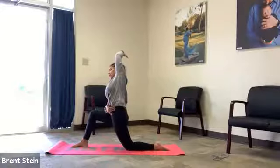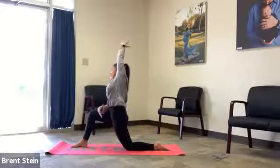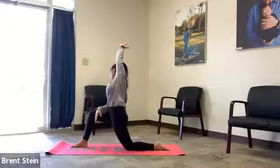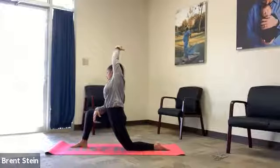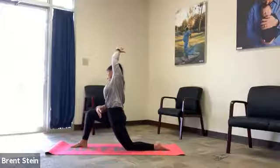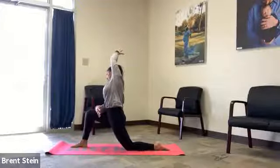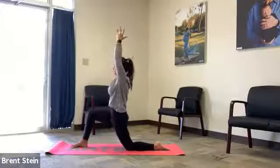Feel yourself pulling the hip forward, wrapping the ribs in, reaching through the crown and the fingertips extending over. Inhale through your nose and out of the nose. Two more inhales here if possible, relaxing the shoulder from the ear. Finalize that last exhale and then inhale, arms reach all the way back up.